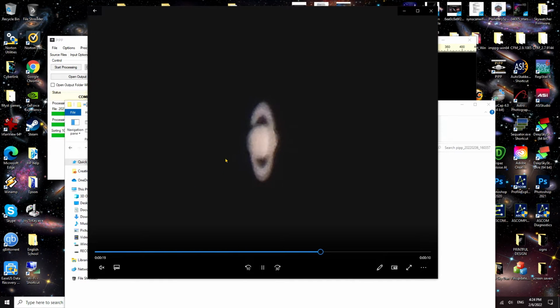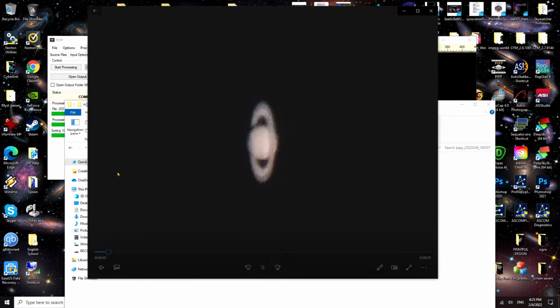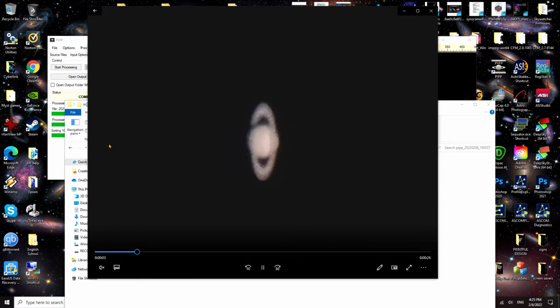So these are things you can work on as you learn how to do this using your phone. But I think with phone cameras through an eyepiece, this is kind of what you can expect. Not so crystal clear images. Sometimes you can get extremely good video, but that's all going to depend on the atmosphere and viewing conditions, your phone quality, eyepiece, telescope, basically everything. So that's an AVI, and you can see it's really simple. Just one file with all your images in it, rather than a TIFF with 1,000 separate images.